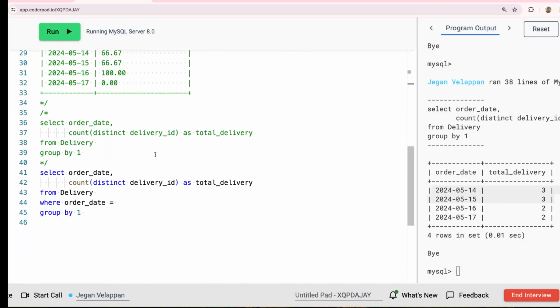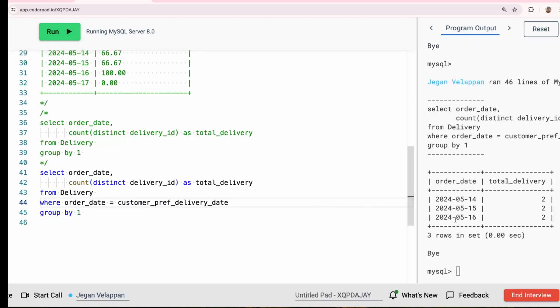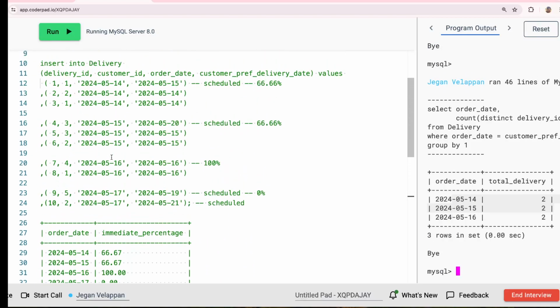If both are the same, then it's going to be an immediate order. So if you see this, on 14th and 15th, we got 2 orders which are immediate. On 16th, none of them, and on 17th there is no data.